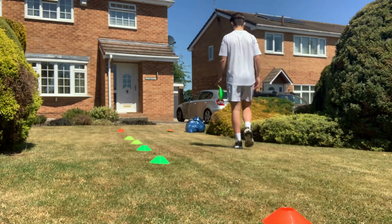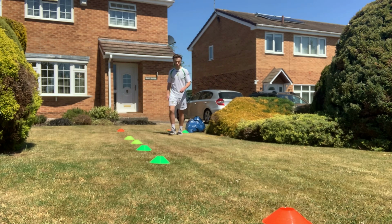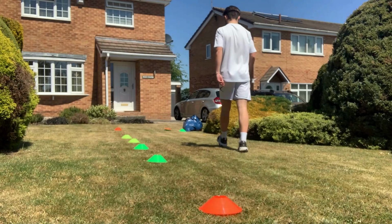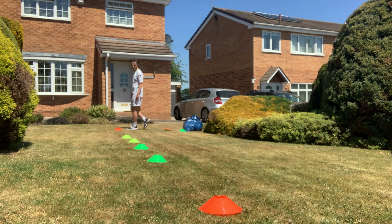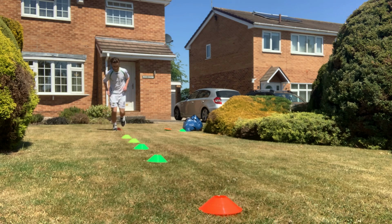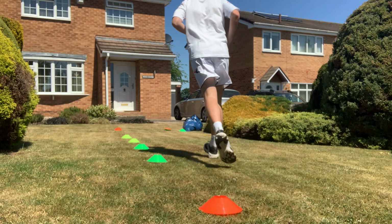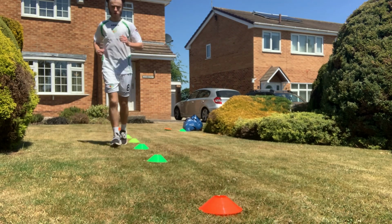But before we get started with our activity, we're going to need to do a little bit of a warm-up, so I'm going to set out 6 of my 7 cones to get ready. For our warm-up, we're going to set out 6 cones, 2 cones far off each side of our area and 4 cones closer together in the middle. We're simply going to start by jogging 4 lengths, like we would in all of our other activities. This is the easiest and most simple way of getting ourselves started for each of our warm-ups.